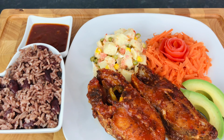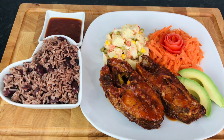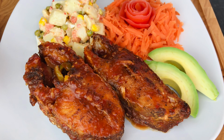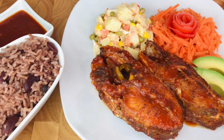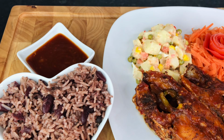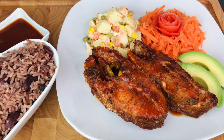A potato salad, don't think I forget you. Gravy, yes. Listen, I never mentioned, I grate some carrot, and I make a little tomato rose, and I say, yeah, that look good. I'm adding some avocado, because of course, I love avocado. Pear, I love pear. That's for my Jamaicans right there. We say pear, love it.